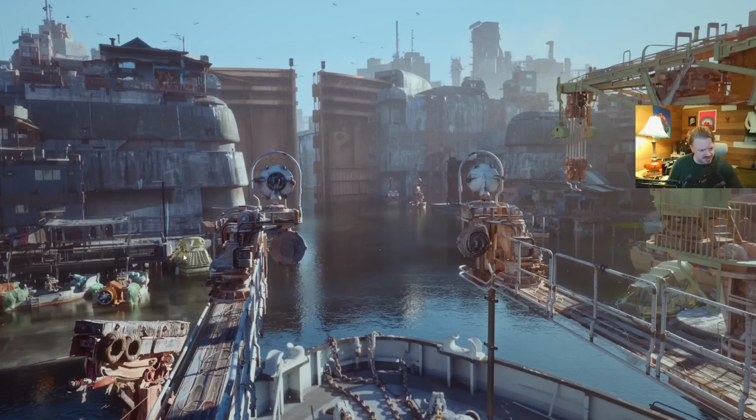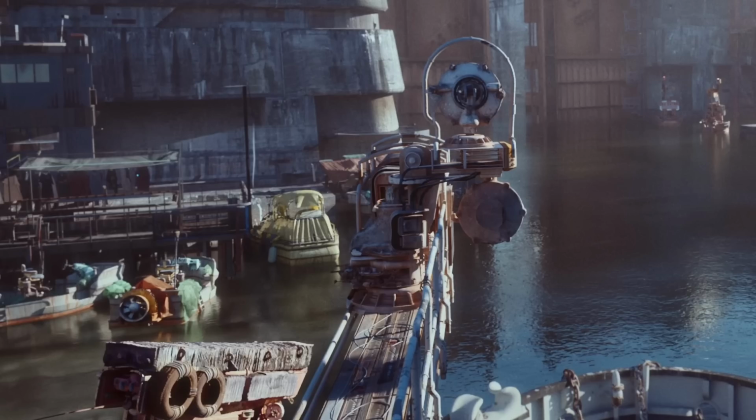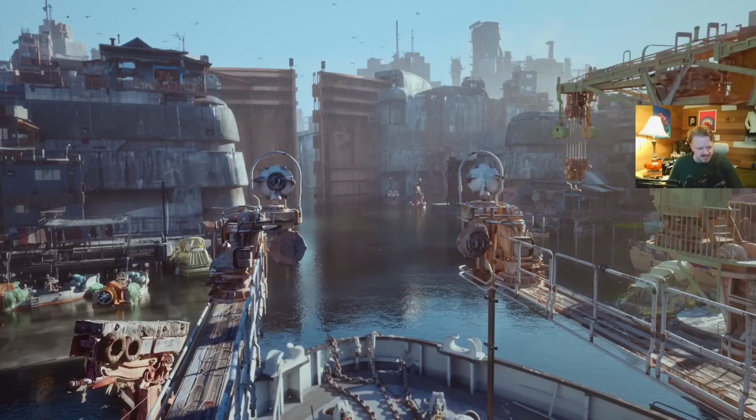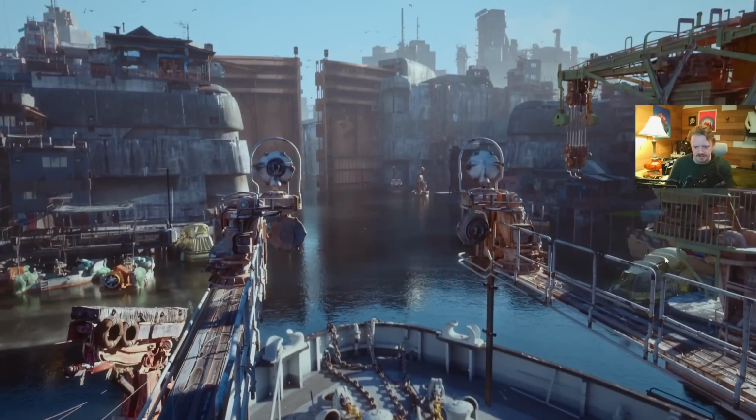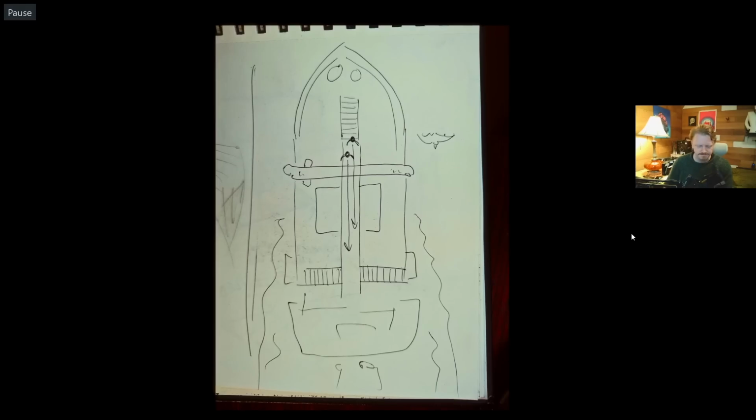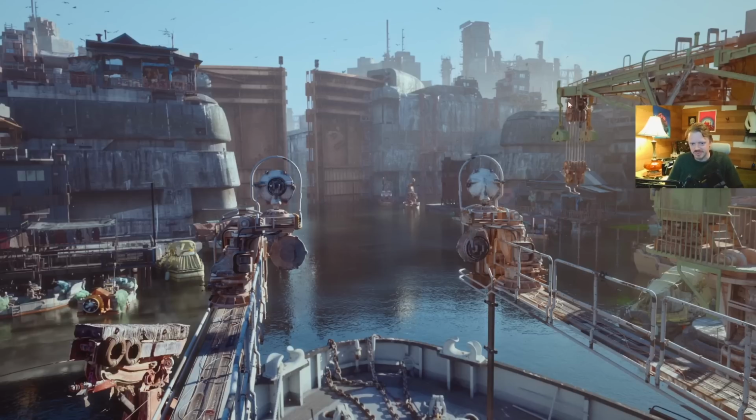Something I do buy is the tarps over here on this boat, and I think we actually made this boat together in a tutorial maybe a couple years ago at this point. This is a cloth sim, and it adds so much randomness to the whole thing, especially having it a little bit glossy and translucent. You can see the light shining and interacting with it. Seeing another instance of it down here. This does a lot for me. So something I could do is create some sort of tarp that goes over this to protect the mechanisms underneath, and that would probably elevate this whole thing quite a bit.